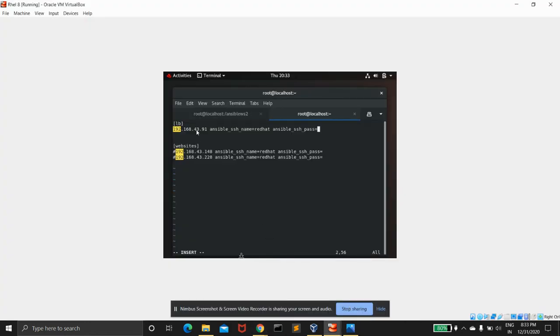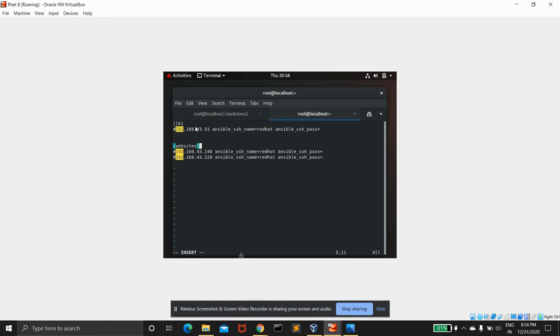So we could see over here a name of host where we saw earlier in our playbook LB and website. LB refers to the load balancer and website is the backend server which will be connecting to the load balancer. Earlier we ran our playbook against the load balancer. So now I will be commenting it as I will be running our playbook against my website for configuring. You could see over here I haven't given the Ansible SSH password where you have to give your password. Unless you give your password, Ansible will not take any action. It will throw you an error. As I'm recording the video, I will not be sharing the password. I'll pause the video and give the password.